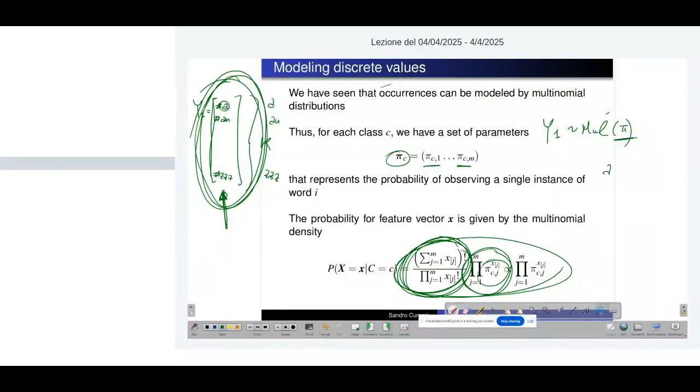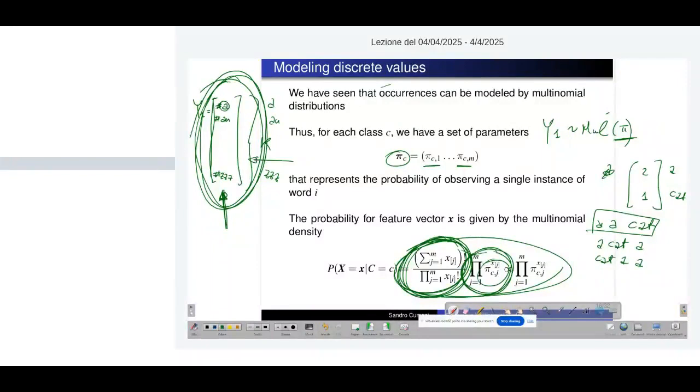For example, if I have A equal to 2 and cat equal to 1, I can have that generated from this sequence, from this sequence, from this sequence, and so on. So the second term is the probability of one of these sequences, and the first term, the multinomial coefficient, is the number of sequences that can give rise to those counts. Why am I introducing this?